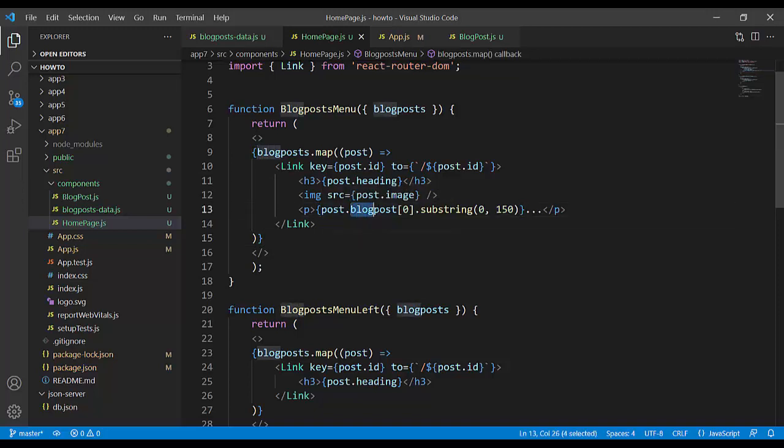In this case, it is a method of a string of text. It means substring 0 to 150.